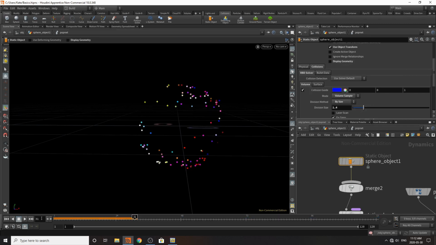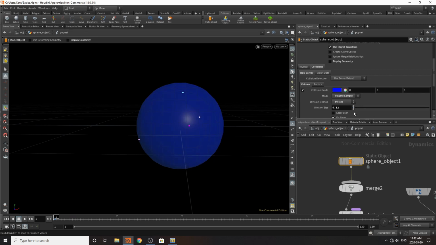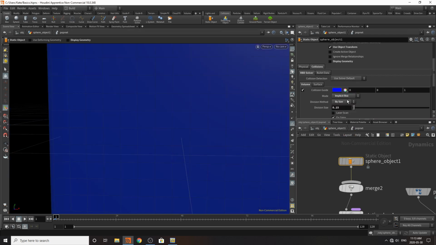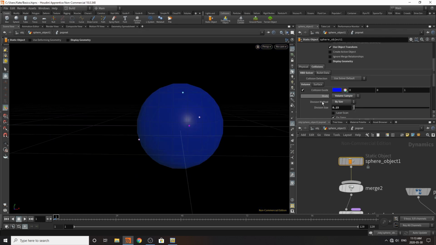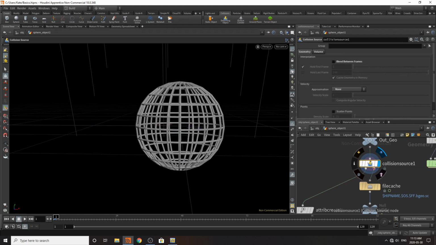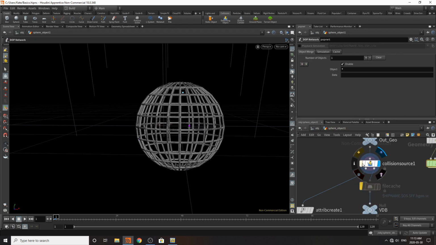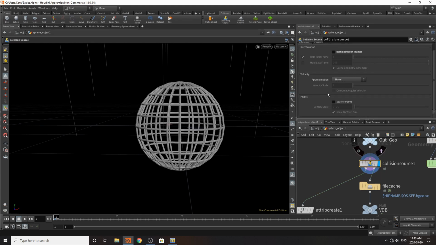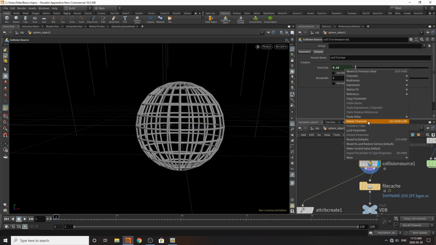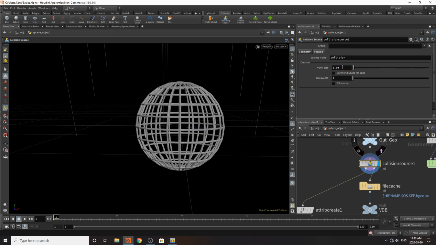So I'm just going to play with this for a little bit and see what's going on. So you can see exactly what I thought was going to happen is now happening. It sensed the sphere itself, but it's not sensing the divisions of the sphere that we have set up. So if we skim through this, see if anything works. Nothing really does. So if we go over here to our collision radius and see what's going on, could probably turn off this or this. Jump back inside. So we know it's something going on here. So I'm going to turn down the voxel size just a little bit, something like 0.4.